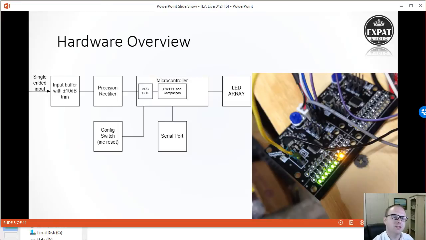We did that externally to the part because with the ADC and the microcontroller, there's two ways you can do it. You can either do it externally, and then you get all 10 bits of accuracy from the ADC. It's only a visual tool, so 10 bits is enough. Or you can do that rectification in software, but then you lose 1 bit of dynamic range. You lose 6 dB off it.